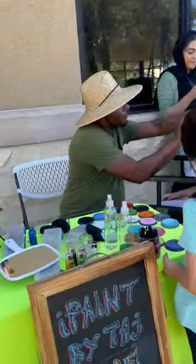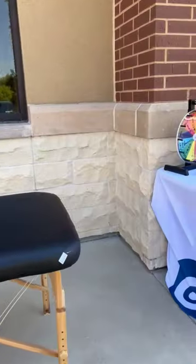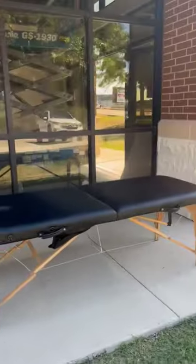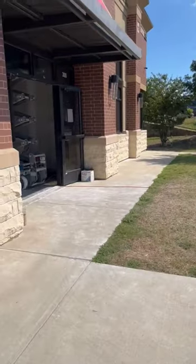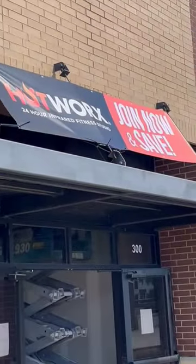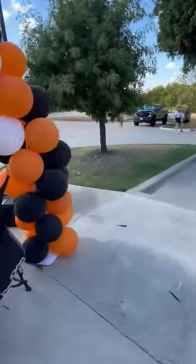Welcome back! I was hired by Hot Works to face paint for their marketing event. As you can see, we were set up right outside — they're still doing construction on the building — but I was there to face paint and face paint only. It's located in Murphy, Texas. I'll post the address for you guys if you want to know.